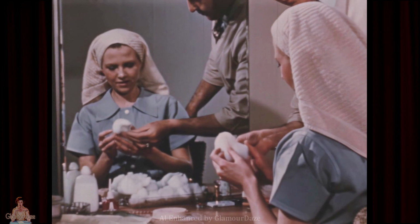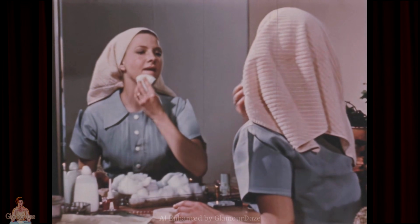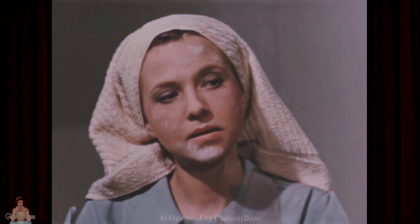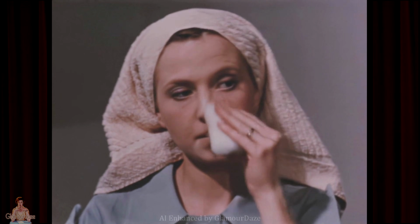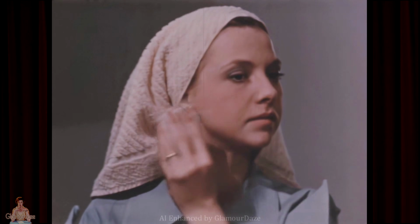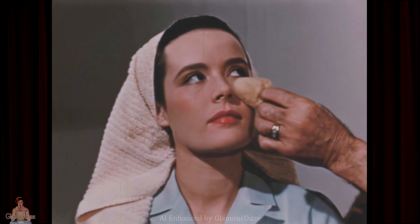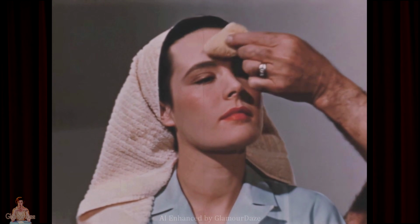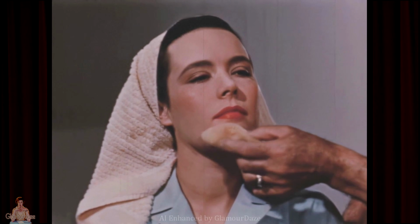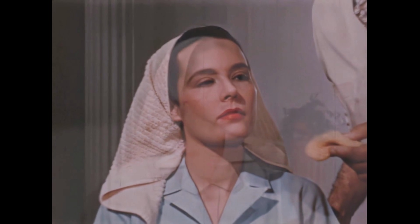Now for powder. Take a clean piece of cotton. Cotton's best because it fluffs powder on, doesn't leave a heavy, flat surface. Use fresh each time for absolute cleanliness. Fluff on powder for a softening effect. And then brush and brush off. Then for a final professional touch, take a sponge, dampen it only slightly, and pat all over your makeup. Face beauty, that is the beauty of natural health.